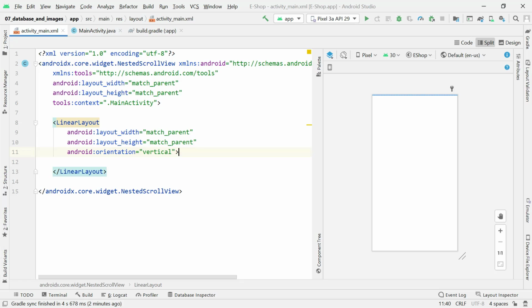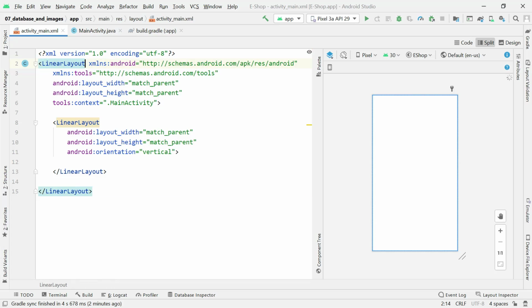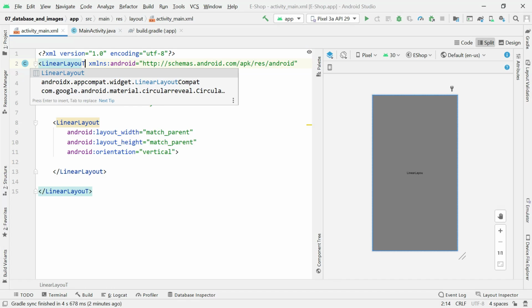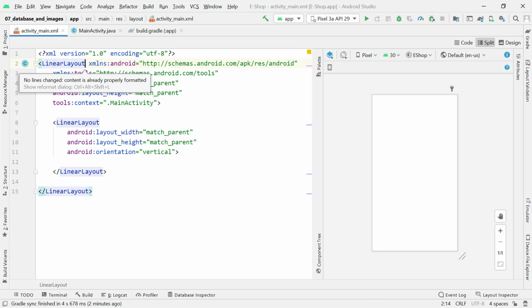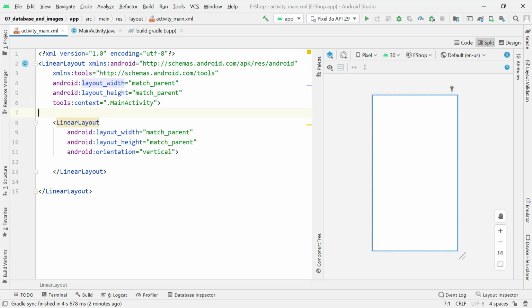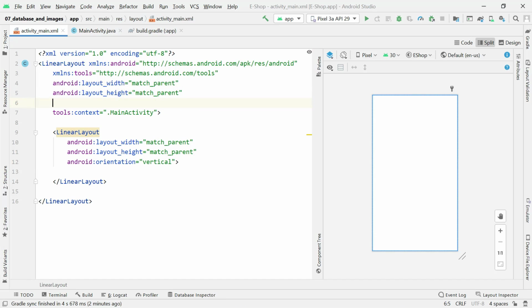Do we need to make it a nested scroll view? It's not necessary because I realized that we don't need it, because we just have one button and the recycler view. So this one does not need to be a nested scroll view. Avoid it when necessary because it will make your application not stable. But if you can't avoid it, okay, I'll leave just orientation vertical.